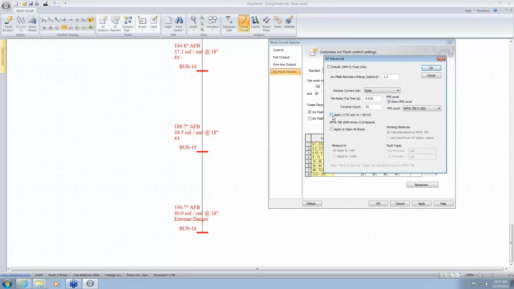The next option, apply LVDC for greater than 1 kV equation. If you look at the NFPA 70E standard, in Annex D8 in the 2012 edition, you'll see the DC arc equations, which are based on the theoretical maximum power transfer theorem.